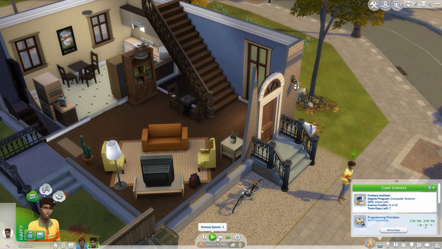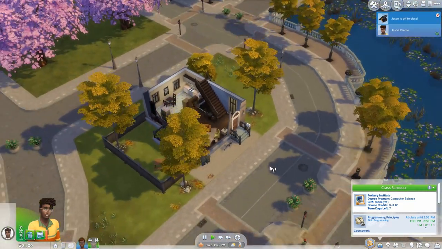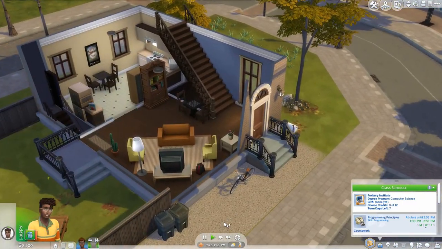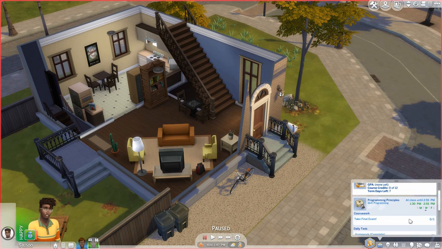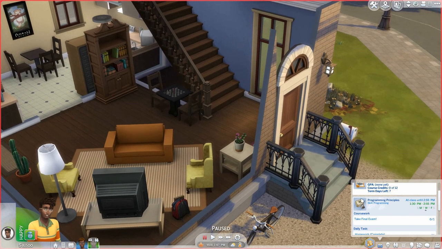Is he gonna walk or is he gonna bike? Oh, he's gonna disappear. Okay. It would have been kind of cool if he rode on his bike and then disappeared a little ways off. But he's off to his first class, and this course is a little over an hour. He'll be in class until 2:55.